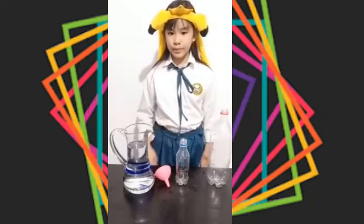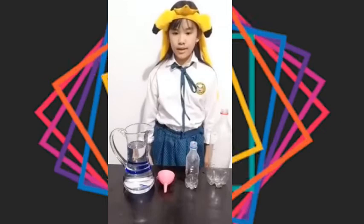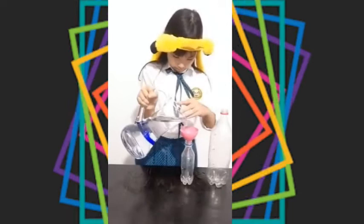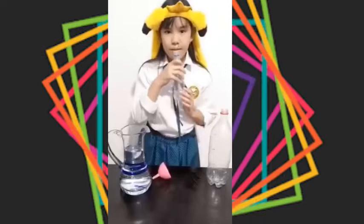First, we will blow the small empty bottle. And we can hear a low pitch of sound. Second, I will add 1/4 of water. And you can hear a high pitch of sound.